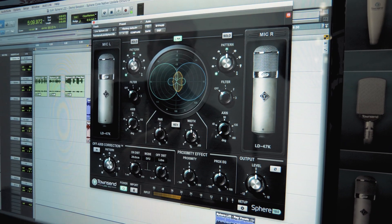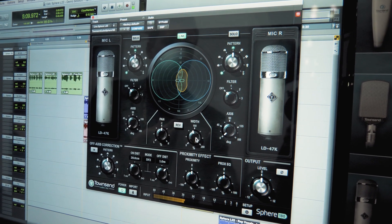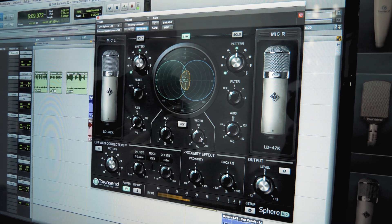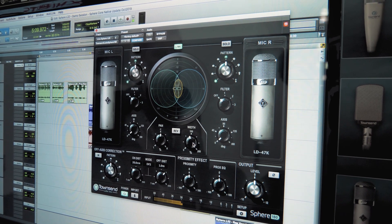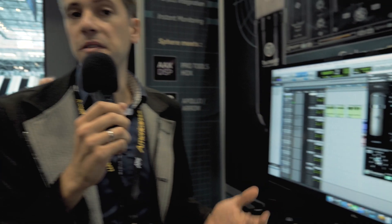You can seamlessly control it from mono to super wide, and of course change your mic models. You can really tailor the sound to whatever you want, and we find it's incredibly powerful for acoustic guitar, drum overheads, and pianos, for example. There's a lot of features in there that go way beyond the modeling that just help you make better recordings. The plugin is actually available for free on our website at townsendlabs.com, and we have pre-recorded tracks and sessions you can download, so you can play around with it, figure out what microphone models you respond to the most, and then hopefully demo the mic and get it for yourself. Thanks!